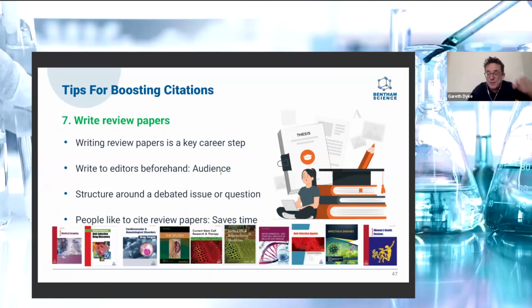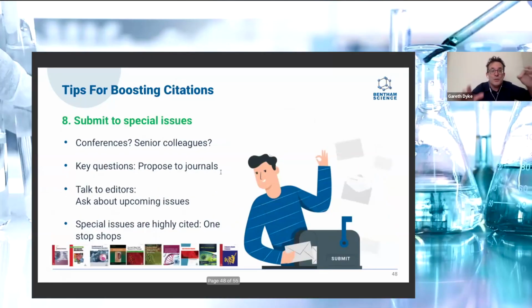Write review papers. It's a great way to advance your career, as well as, within reason, submitting to special issues, conferences, senior colleagues, key questions, propose to journals, special issues. Talk to editors, ask them, a key journal in your field, is it going to be publishing any special issues? Can you contribute? Because these tend to get highly cited and can be one-stop shops for other researchers to learn about a topic.